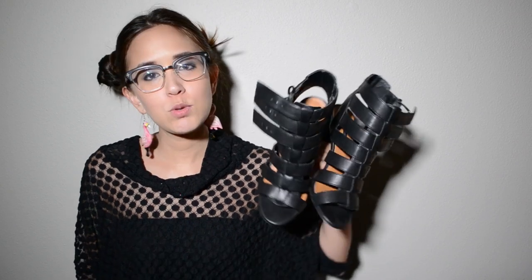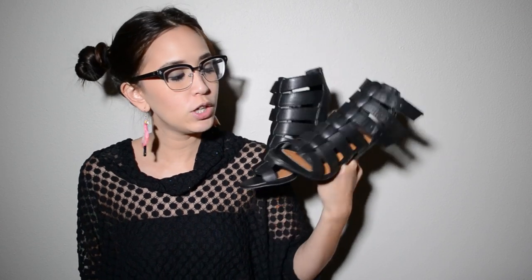I did just get over wearing black and brown together — that took me almost 10 years to accept, so things are progressing. These sandals were a little pricey at around $40, but when I was taking photos for the Fine Shop — my little resale shop — I wore these with a couple of outfits and they looked really cute. I'm looking forward to actually wearing them out; I just haven't had the chance yet because I've been focused on getting the blog and this shoe haul together.